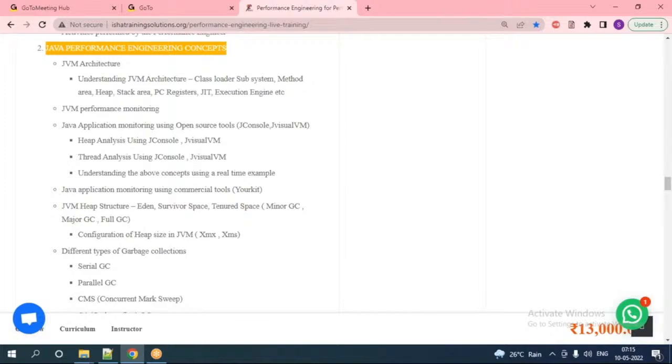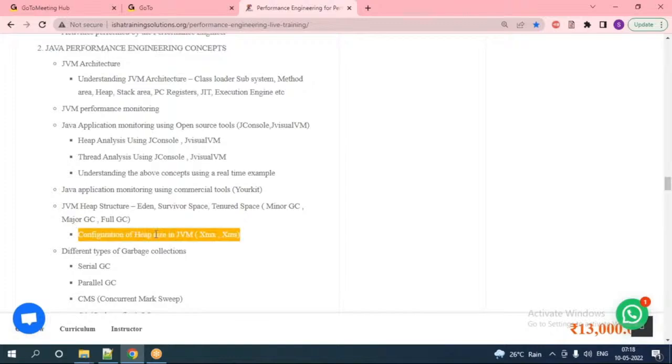I don't know how many of you in this group are working with the JMeter tool. In JMeter, if you want to run a large volume performance test, what can you do? Anybody can answer? Yeah, we have to increase the heap size in the JVM. Yeah, correct. So you have to increase the heap size in the JVM.